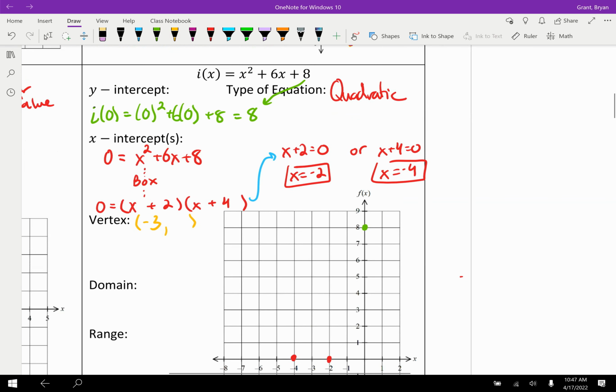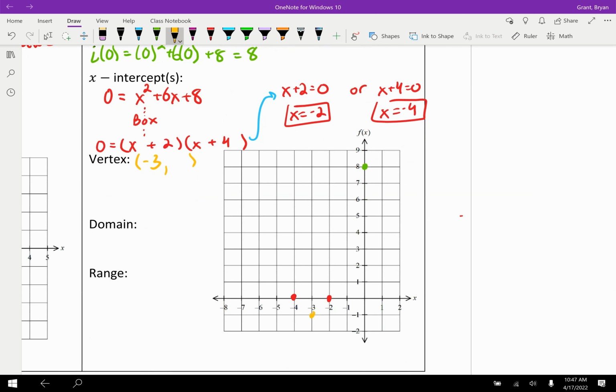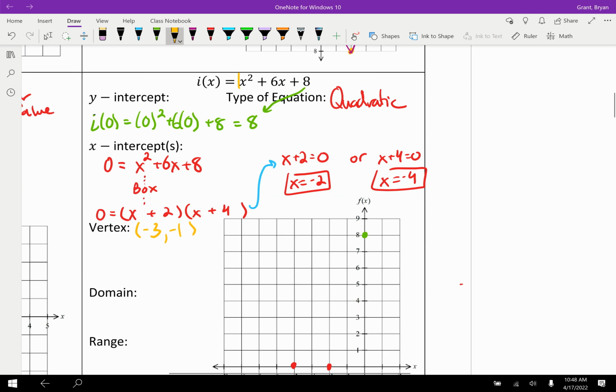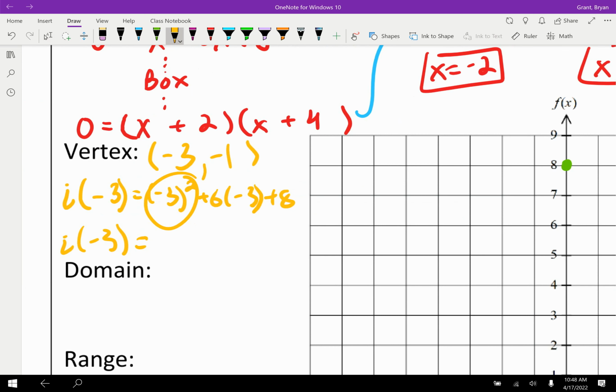But we can use the a value to narrow this down. Since a is 1, I bet I can go down 1 over 1 in each direction and end up with the vertex, because that makes the slope work, up 1 over 1. So my guess is the vertex is negative 3, negative 1, but I can also double check that. The way we double check is we substitute in negative 3 for all of these x's. You might want to use your calculator. I'm definitely running out of room here, but it's nothing too terrible. This is 9 plus 8, that's 17, minus 18. And 17 minus 18 is indeed negative 1.